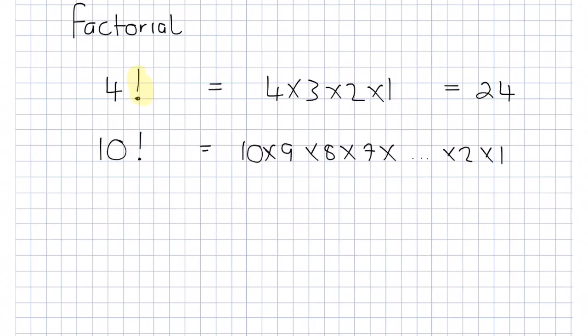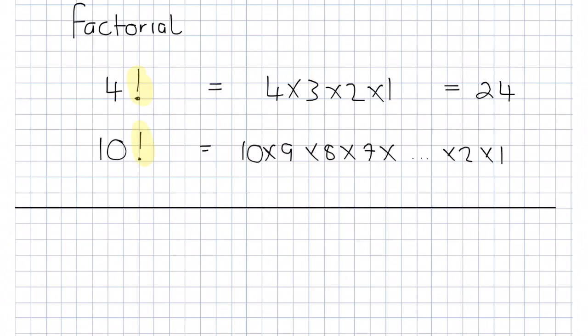And there is a symbol on your calculator, this exclamation key, and that will do factorial notation for you. So you don't actually have to list them all out one by one. The calculator will do that for you. So that's factorial notation. You're going to need this in this section, so I just mentioned it first.